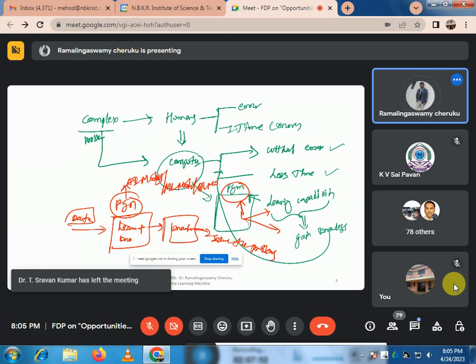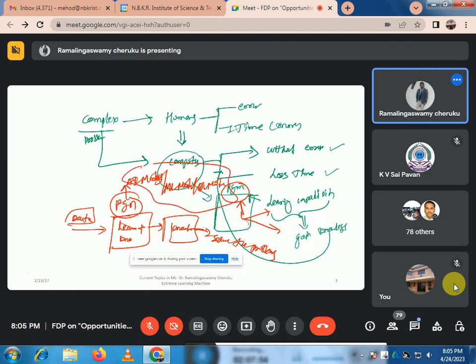What's the difference between the normal programs and these programs? Guys, all these models will provide you the learning capability. All these programs will read the data and gain the knowledge. Once they get the knowledge, they will solve the problem. Right? That is, these programs read the data and gain the knowledge, and once they get the knowledge, they will solve the problems.